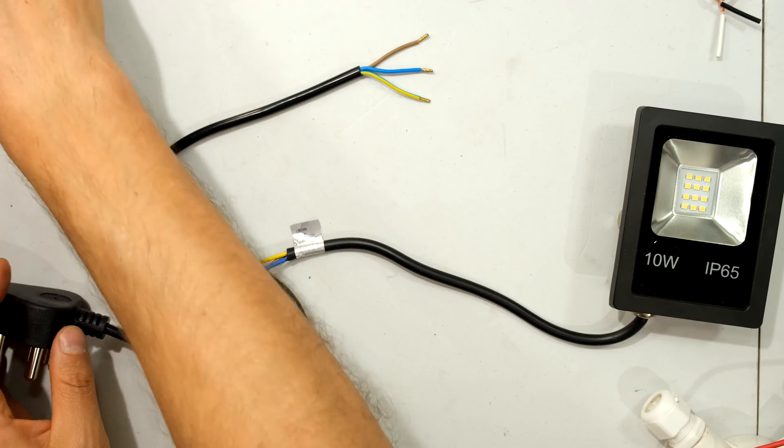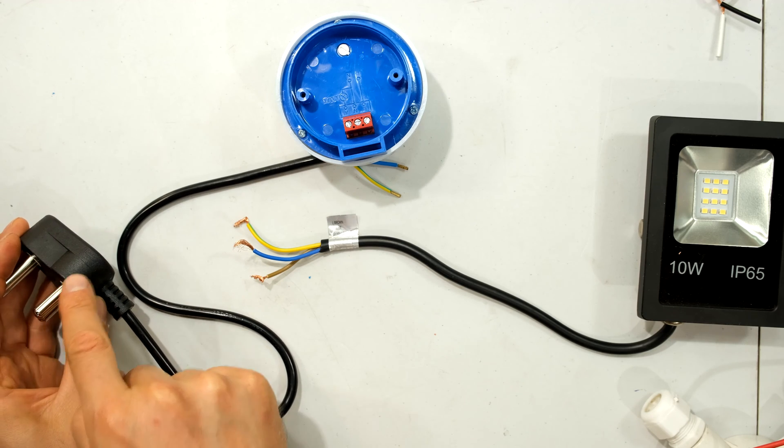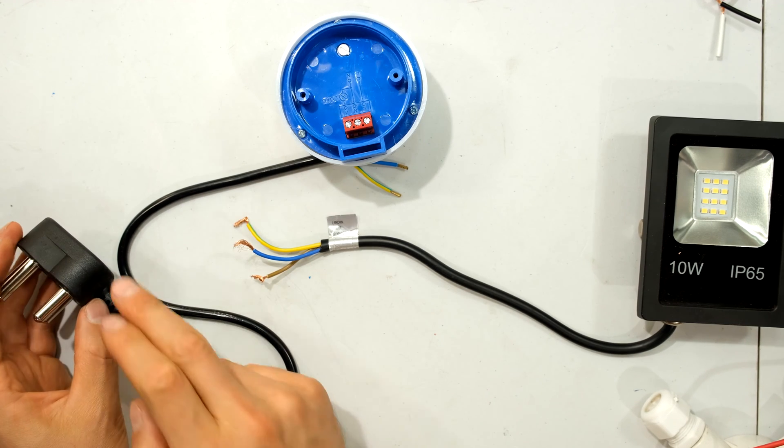So they would have a plug, then they would go to the day-night switch, and then they would go to the light. And this whole circuit would be plugged into the mains via an outlet.